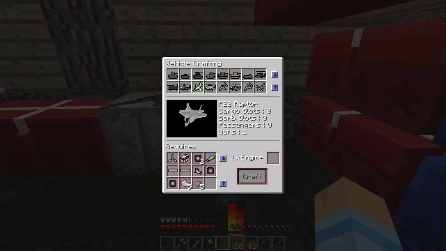And we will get into building airplanes eventually too. So you can see here some of the stuff. I think the Raptor is the one that I wanted to do. But I think what we'll do is we'll go with the Apache. So we need block of iron, block of redstone. We need 3 of those things. And some of those and some of that and some of this.